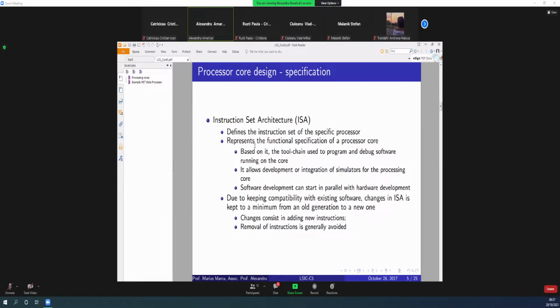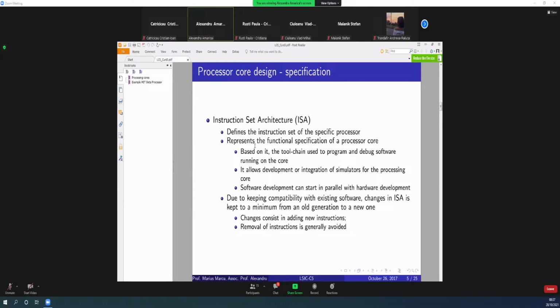So what is also notable, because it is linked to this toolchain, is that the instruction set architecture actually changes very slowly.